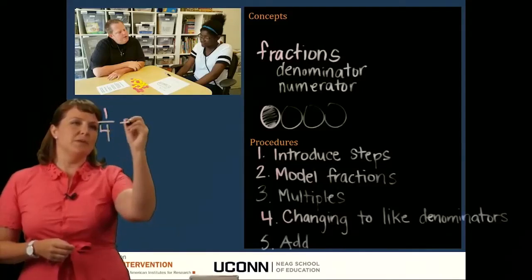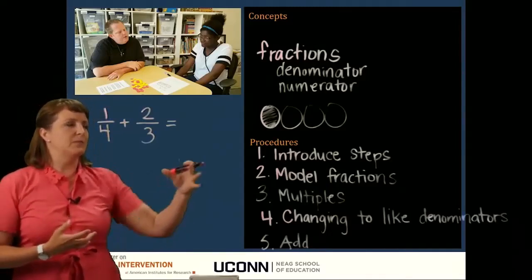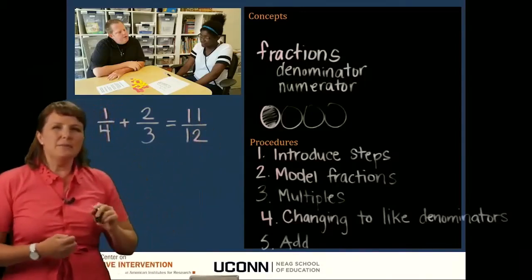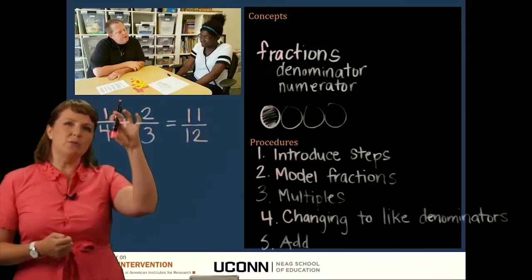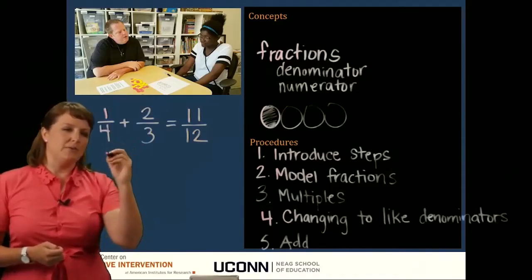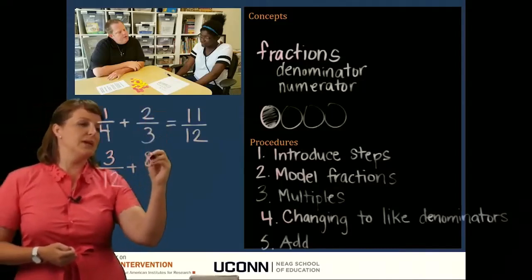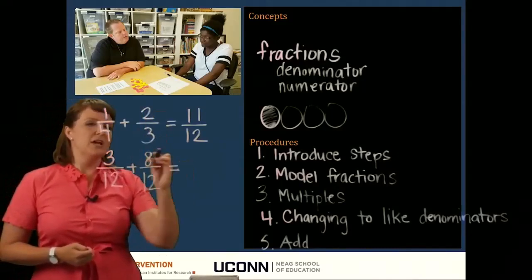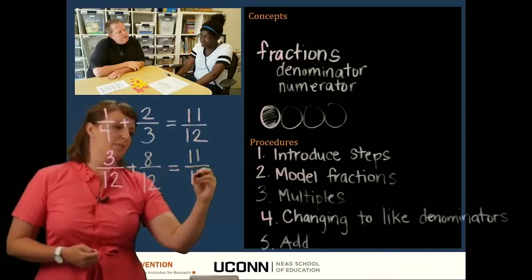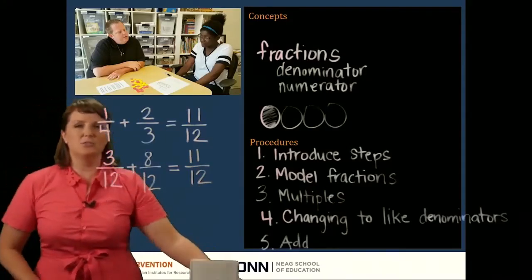So in the first example, they were adding 1/4 plus 2/3, and they do all this excellent work for solving this problem, and then they come up with the answer, and it is 11/12. The one thing that I would have just encouraged Stephen to do is write the equivalent forms of the fractions when they figured them out, when they changed the fractions to like denominators. So that would have meant that 1/4 is equivalent to 3/12, and we added that to 8/12, which is equivalent to 2/3. And then here, this can emphasize, oh, I need to add the parts of the fraction. There are 11 parts. I'm always working with fractions that are with a denominator of 12. That denominator is divided into 12 equal parts.